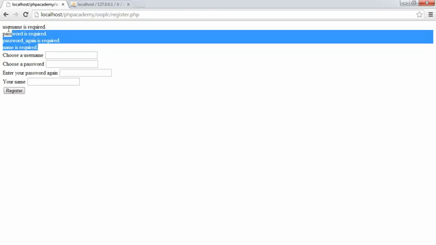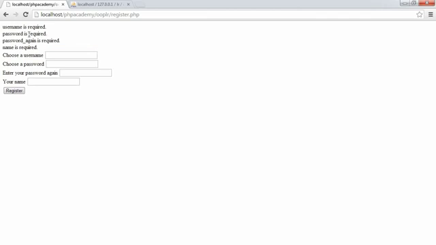Now this might look quite basic, but we're actually including some quite cool functionality in here, and like I said, we're building static helper classes which are going to do things like make it super easy to validate things as well. So if we go back and register, you can see that we get a sort of validation here. Now this, once we build the class, is going to be really easy to work with, and you can take this validation class and use it anywhere just straight out of the box.